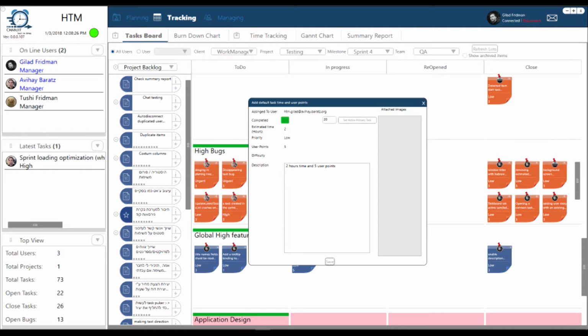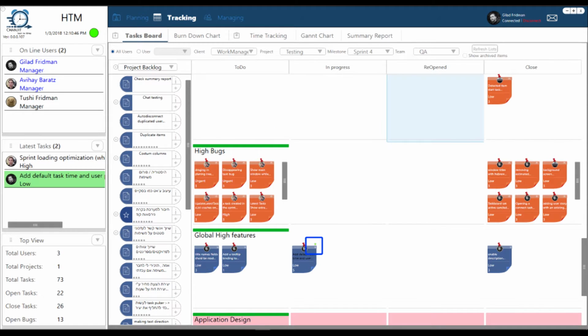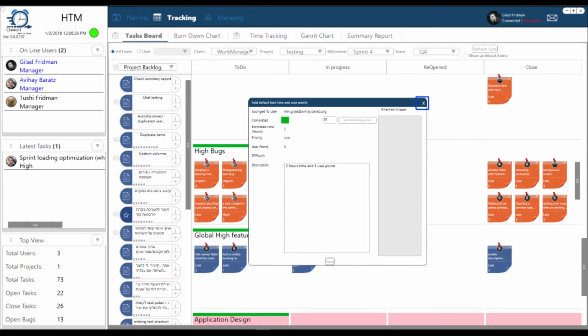If the automatic tracking system is enabled, you can set the task as a primary task. This task will be marked with a special icon on the task board and will appear highlighted on the latest tasks panel. This indication appears only on the station in which the primary task was set, and other stations will only see indicators if they have also set up primary tasks for monitoring. Press X to close the extended view window.